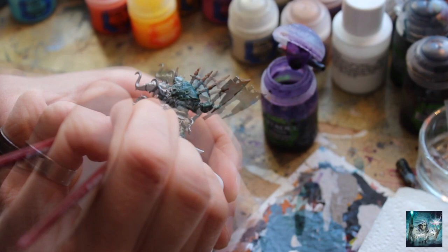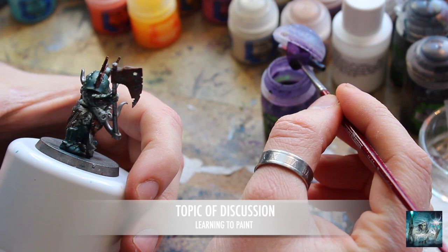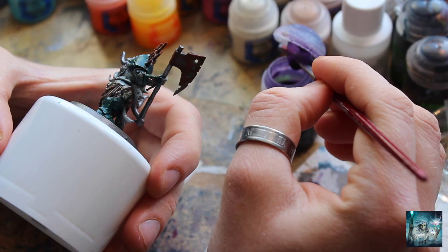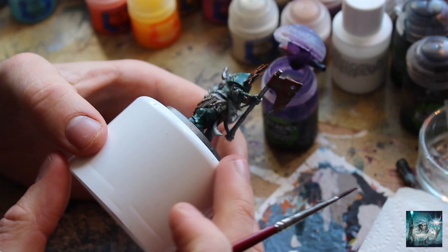So yeah, topic of discussion for today, learning to paint. Spoke a bit about it earlier, but we'll carry on. You're always going to feel intimidated, always, when starting a new hobby, doing something maybe you're not familiar with, not used to. Whatever it is. Not just creative stuff. It's normal to feel intimidated. And there's nothing wrong with that.